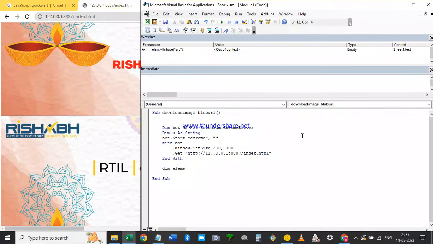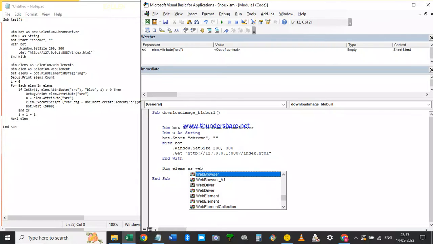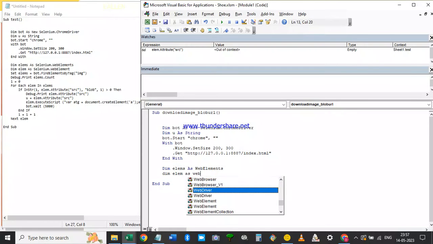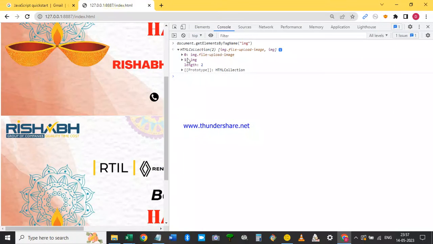So we have to do the same here as in the Selenium library: dim as web elements. And the single element is a single element as a web element. This one is a single web element, and this is web elements.